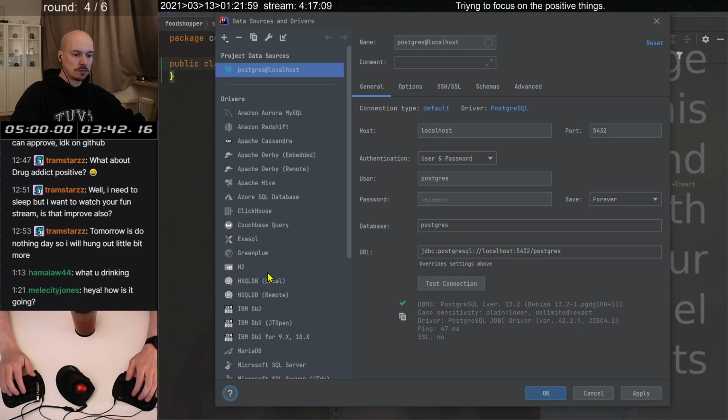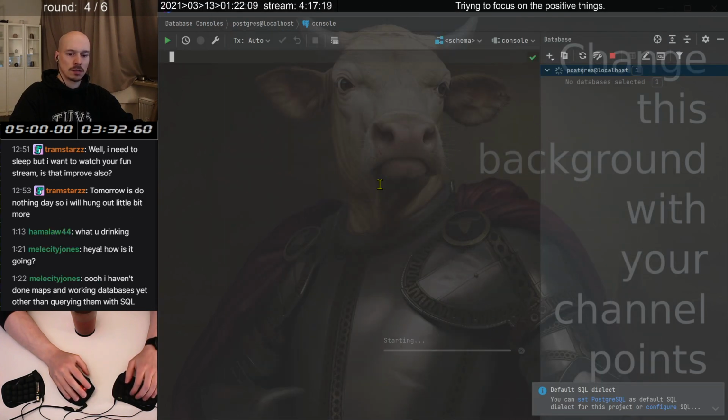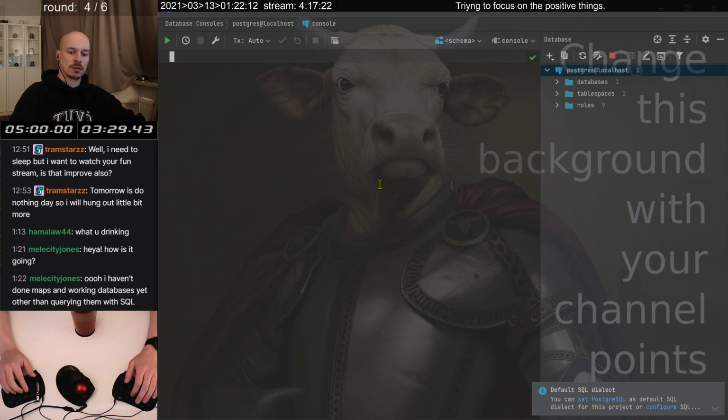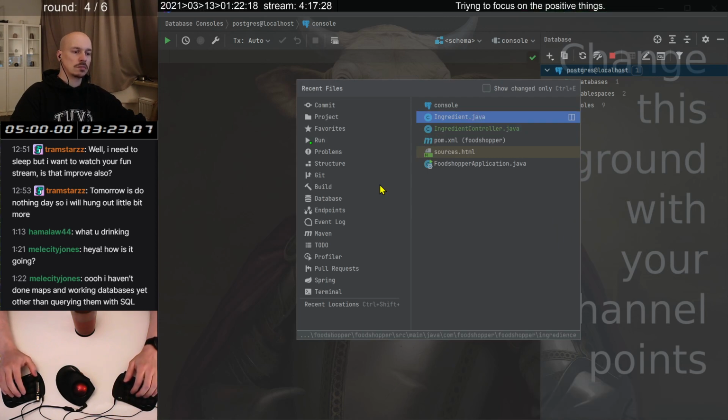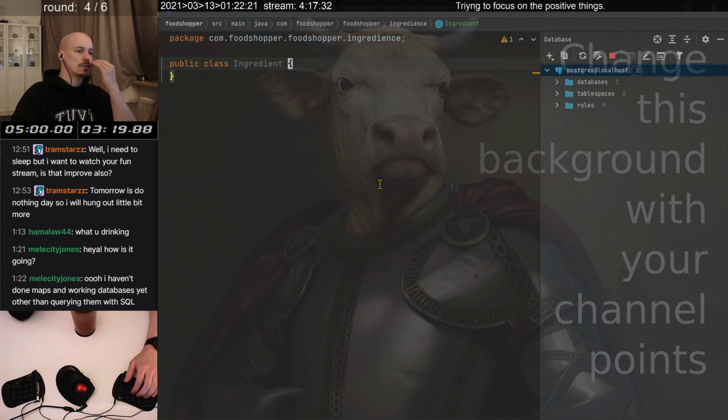And now I'm thinking how I will represent the data, how it will be represented in the database. Maybe I should stop and think about it a little bit.